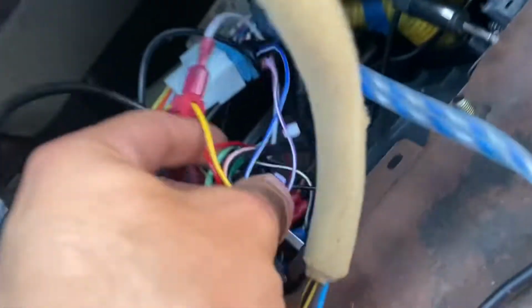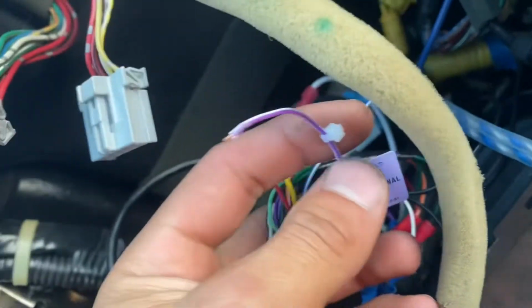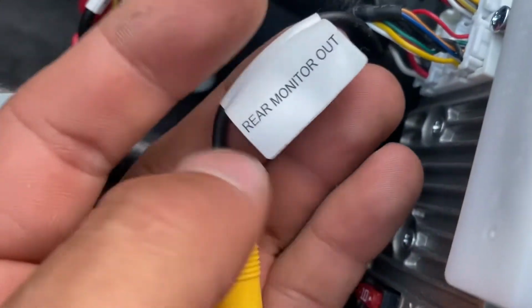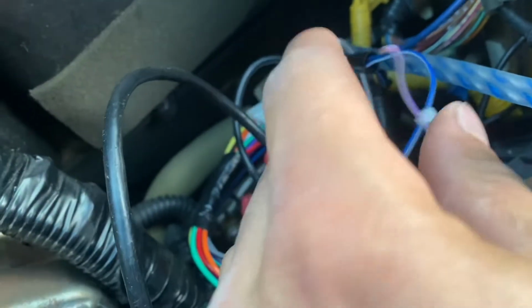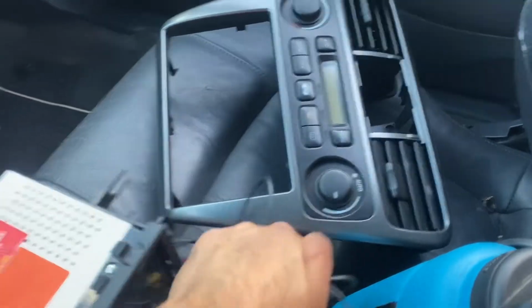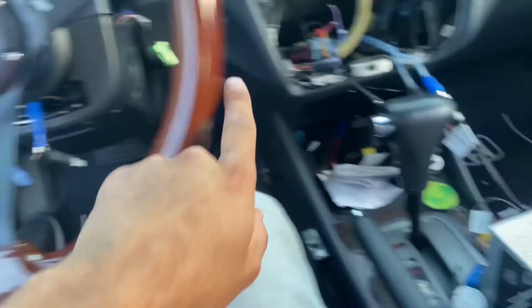All right, y'all, right here, this is what I was talking about. I left it, thank God, reverse gear signal input. So that red wire that plugs in right next to the rear view camera. So that yellow goes into here, and the red wire you splice into this purple wire. And now, since I got this open, I'll actually route that yellow and red wire through here and down and around, just like I did the stereo.